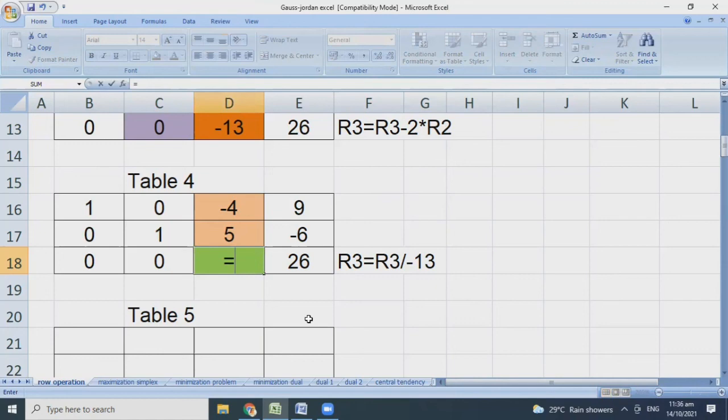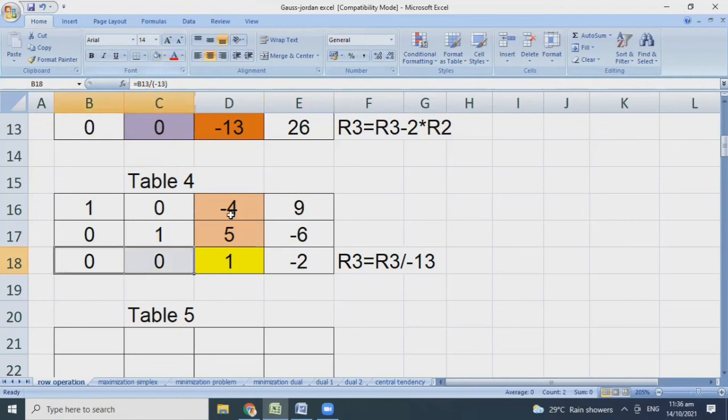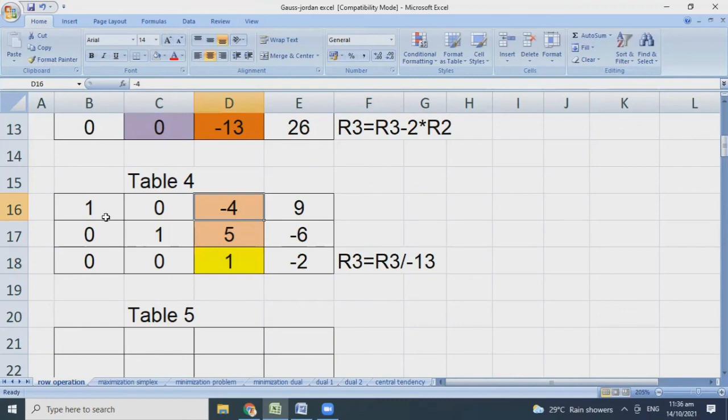So, equal sign tayo dito. Solve na natin. Row 3 ng previous table divided by negative 13. Ayan, 1 na siya. Then, drag going to the right and left. Yan, naging 1 na. Ito target natin. Barahin natin yung iba. The next, paano to gagawing zeros, yung mga kahilera? So, para gawing zeros, copyhin ko siya ulit dito. Dito ko siya gagawin ng separate formula, so you'll not get confused again.